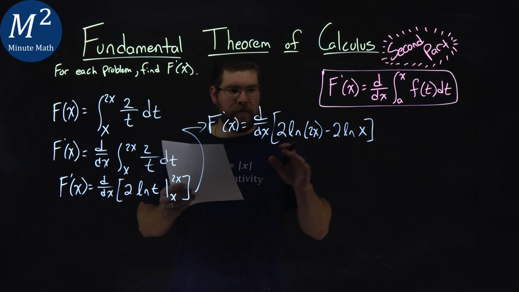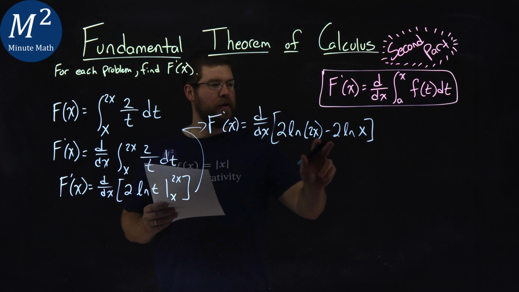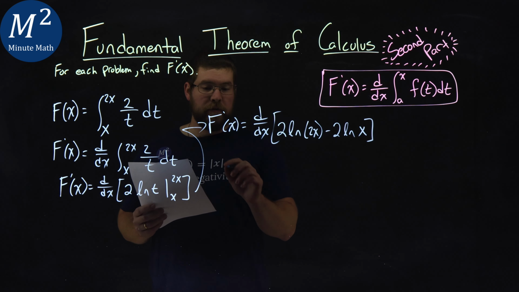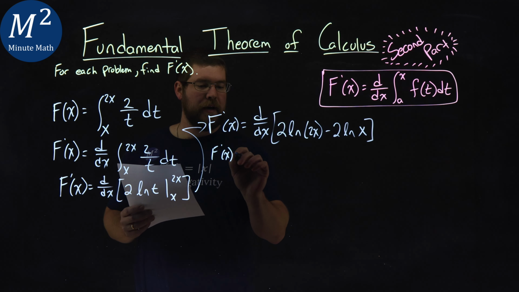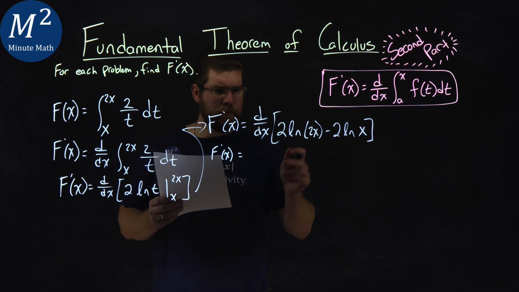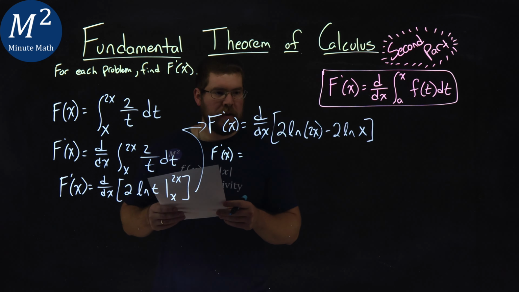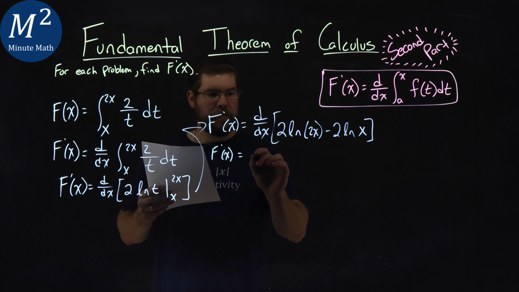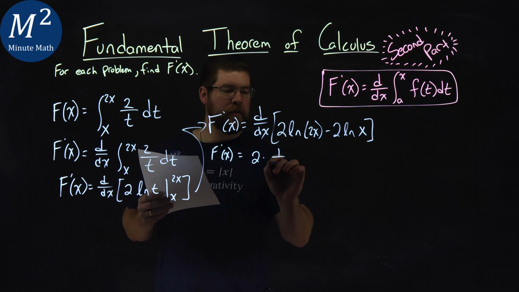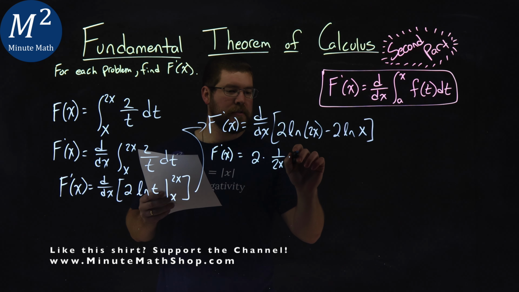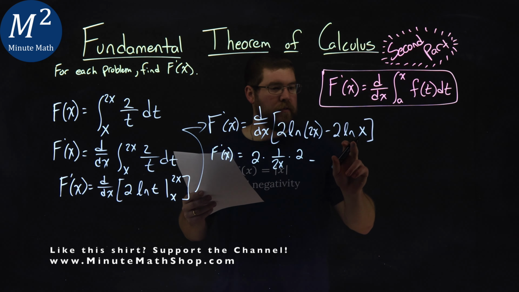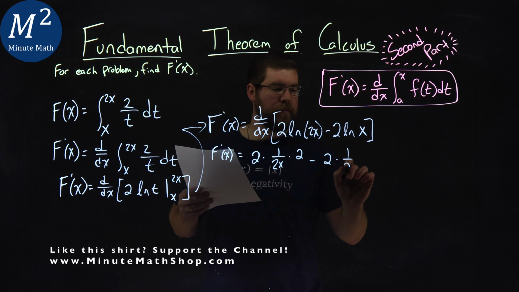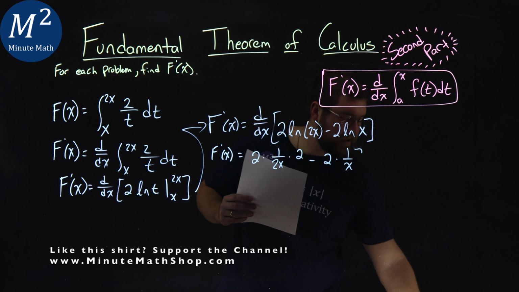All right. So we got that out of the way here. We've integrated that. Now we just take the derivative. F prime of x here. We can't really combine this. So taking the derivative of each part, what do we get? Well, the derivative of the first part, we have 2 times, well, 1 over 2x times the derivative of the inside, which is 2. Minus derivative of here is just a 2 times 1 over x.